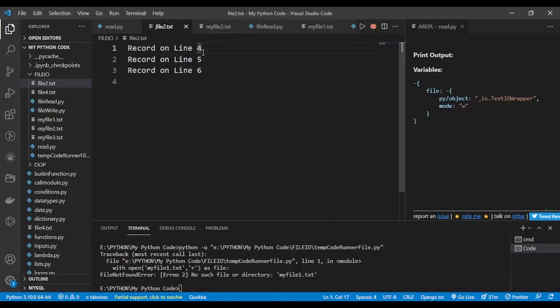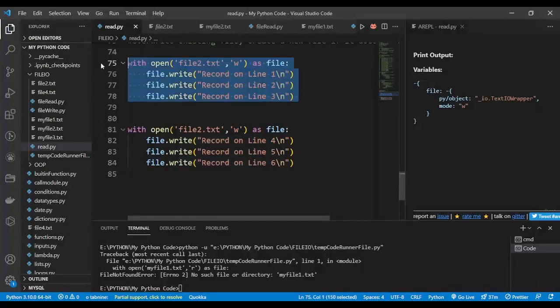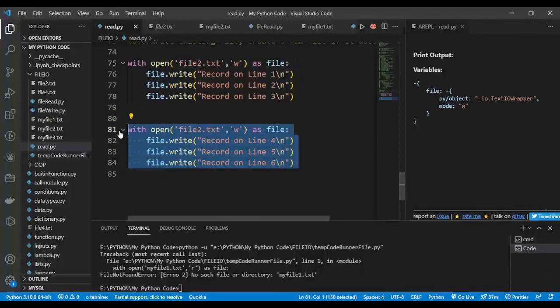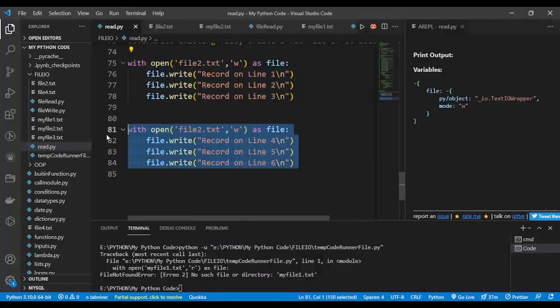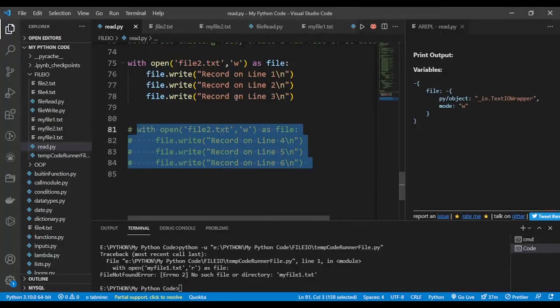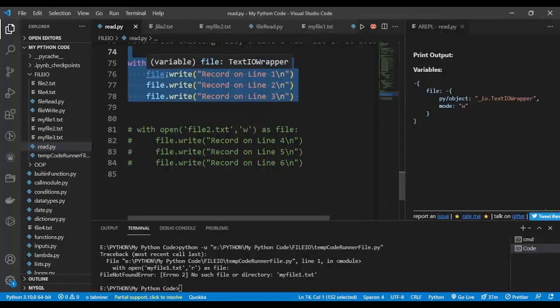It only has record 4, 5, and 6, because when you use the write, it opens, looks for the file you want to work with, and then it overwrites the file. So right here, initially we had 1, 2, 3. The moment we created this one, it overwrote what we had in this place. Okay, let me do it one more time. Let's put it back to the normal file and check what is there.